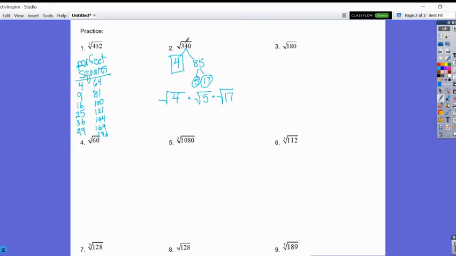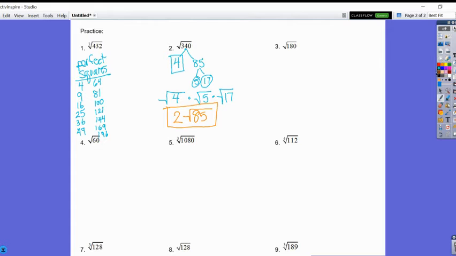But what do you notice there? You've got to realize that the square root of 4 is 2. That's a perfect square, so we can write it. Now, square root of 5 is not a perfect square, and square root of 17 is not a perfect square. So nothing is going to clean those up. And like we saw on the other side with the factor tree, I don't have a match. I don't have a pair for them to pull outside, so they would stay under the radical as 5 times 17, which is 85. So this could be your rewritten form: square root of 340 is the same decimal value as 2 times the square root of 85, but we did that based on the perfect square of 4.